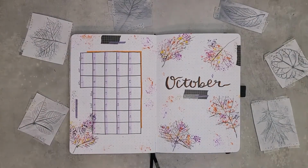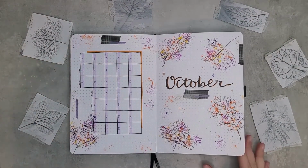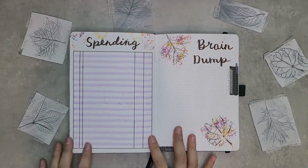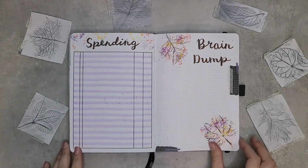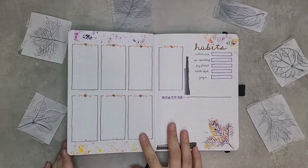But now we are on to the final flip through of my October spreads. I hope you guys enjoyed this very simple, cute, easy setup that I have done and created for y'all's viewing pleasure.